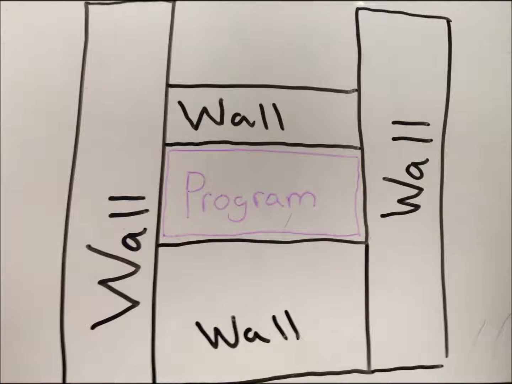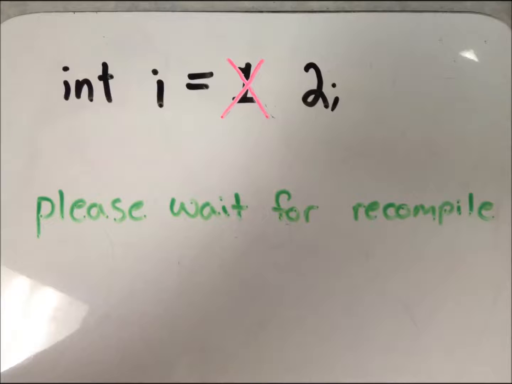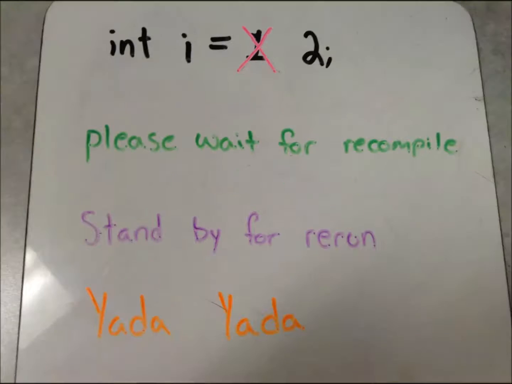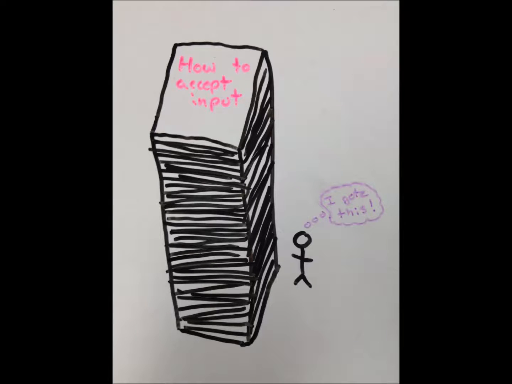Previously, some of your programs were written without any flexibility. To change any of the data values in the program, it was necessary to change the variable initialization, recompile the program, run it again, and so on. But there is a more convenient and efficient way to change data: by prompting the user for a value, then processing the data that way. However, accepting user input in Java can be complex. Throughout this video, you'll learn how to use the Scanner class to make processing input easier and less tedious.